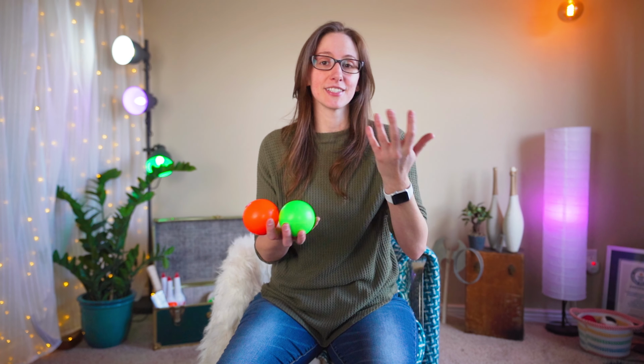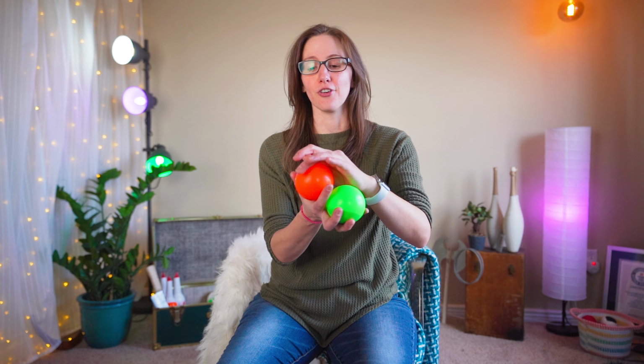This is going to be really helpful for a lot of tricks going forward in Claymotion, but at its core, it's essentially called a thumb drop when you're dropping that thumb pocket ball. Thumb drop. Now let's pick up a 3rd ball and put it into the pattern.